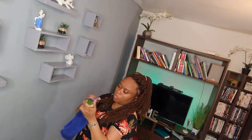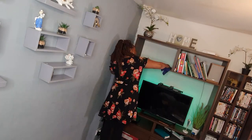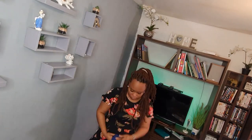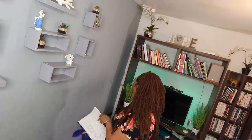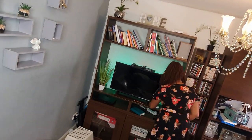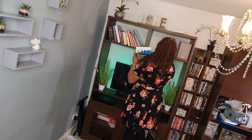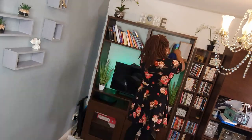I find by doing this weekly, it shortens the time every week that I have to do it. I do this really quickly. So here I am taking out all the books one by one, dusting them, putting them back, all the DVDs and the CDs, dusting them off, putting them back.